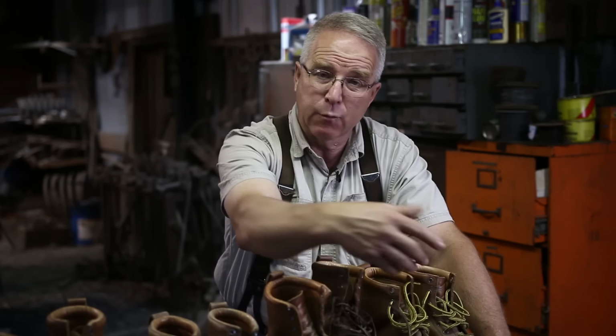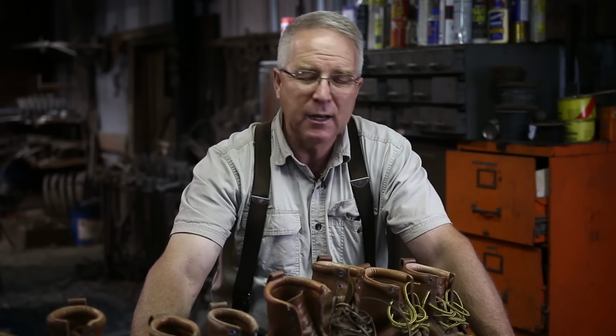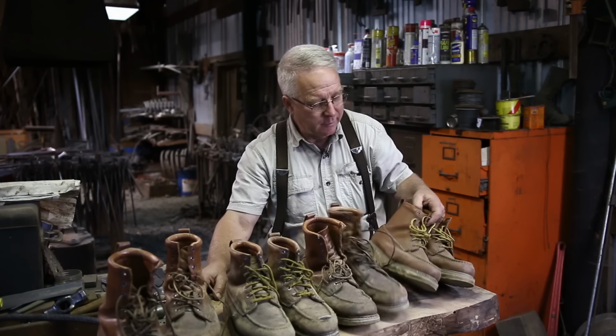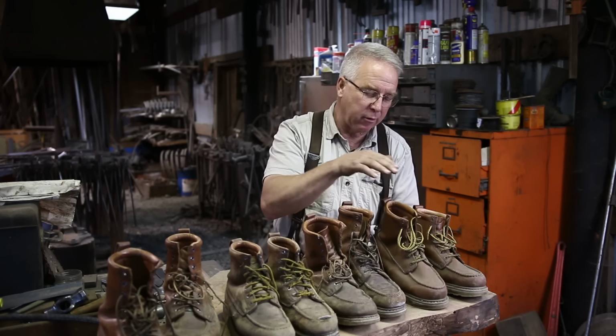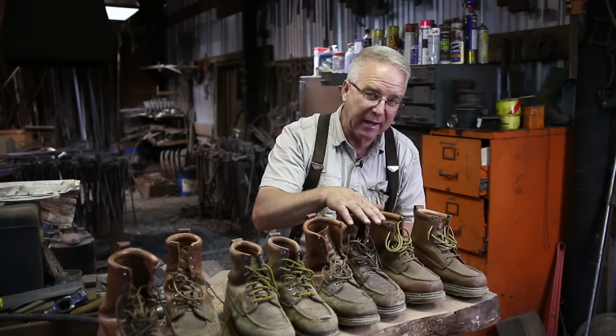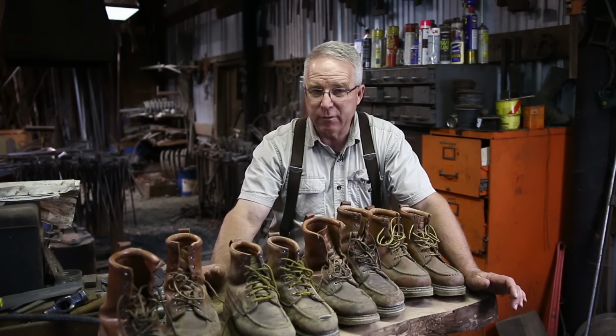So after work that night, I went by Sears and I bought a pair and I put them on. And I have never put any other work boot on my foot for construction since. This is a most recent pair. This is a mistake, actually. Bought this kind of in a hurry. These are a 6-inch top. I like an 8-inch top. When I was doing concrete, I would be lucky to get 4 months out of a pair of these boots.